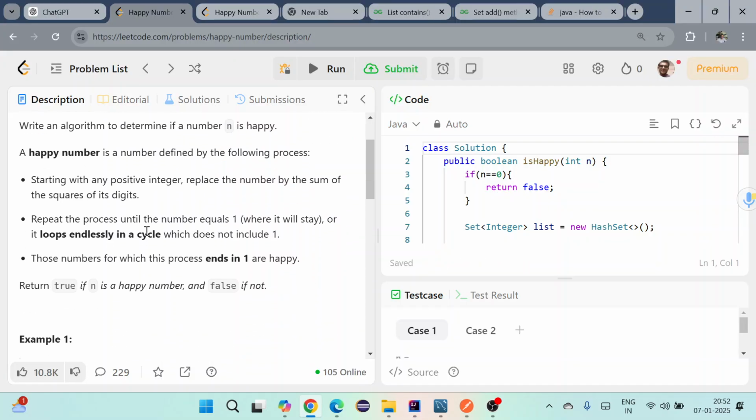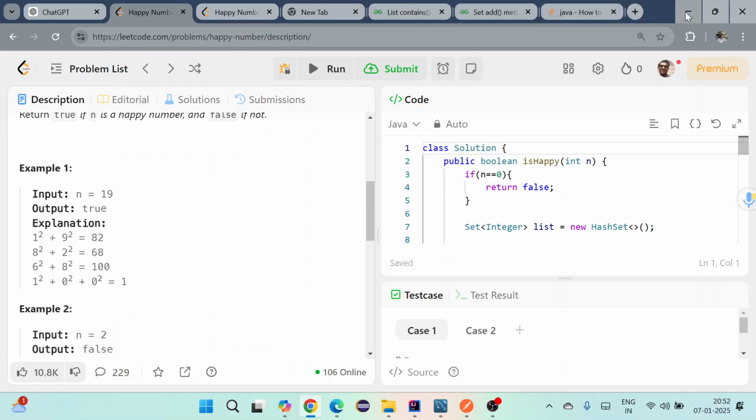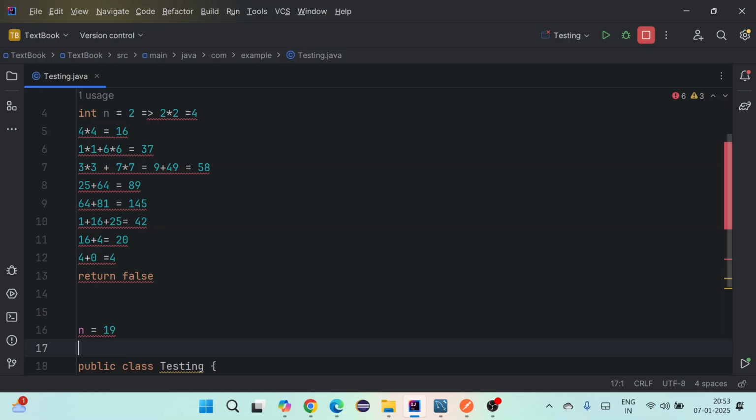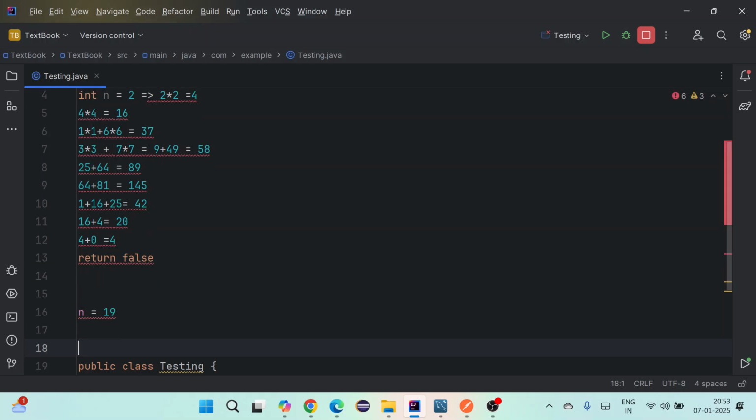What is a positive number? 19. So if I take n equal to 19, then 1 cross 1 plus 9 cross 9 is 82.